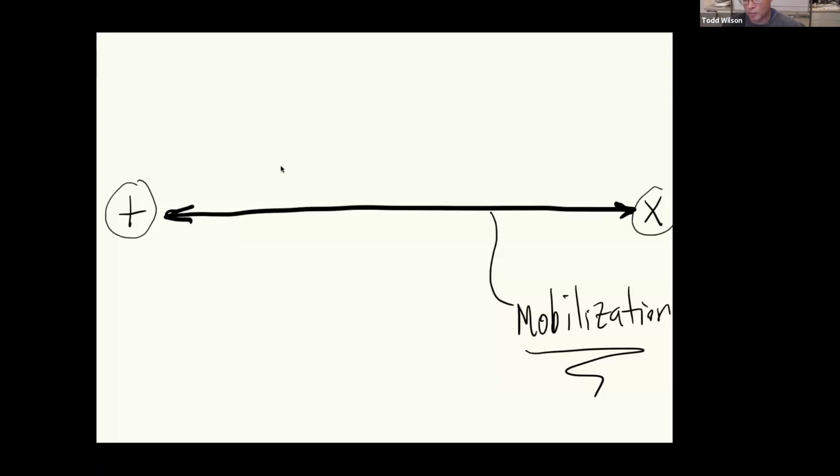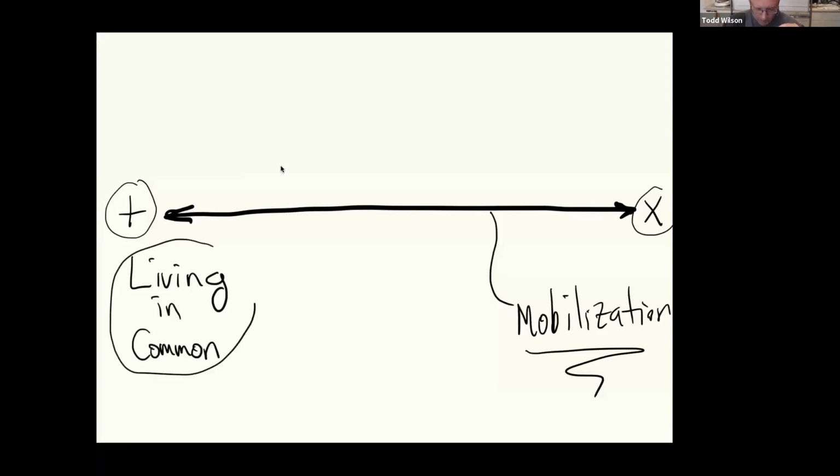And here's what I want to suggest on the mobilization scale. I would call this end living in common. It's the Acts 2 church. The prevalent model of evangelism in the New Testament is a really simple thing. It's insiders in the church behaving in a way that outsiders are intrigued and want to be part of what insiders have. That's called living in common. When people are giving away and selling their property and taking care of one another, let me say it this way. I'm going to go ahead and put an X here and say, we're not on average demonstrating healthy family to people in church.